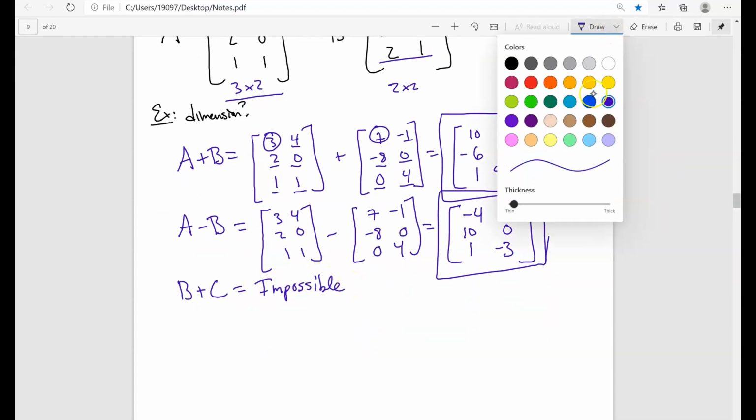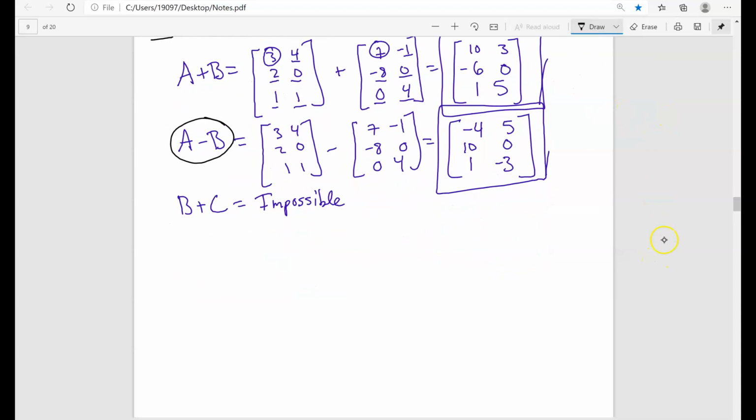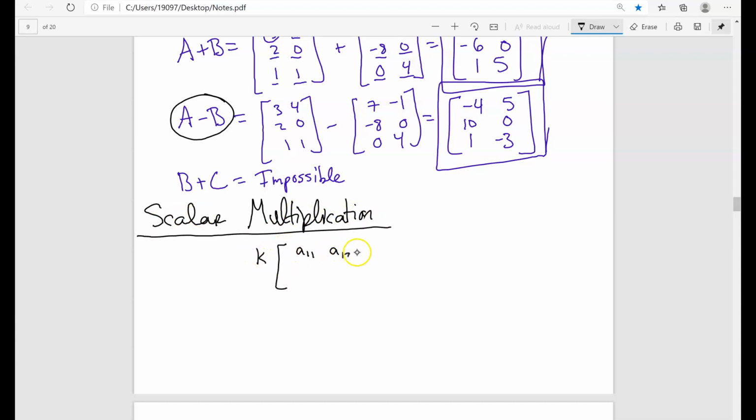Okay. One thing that you can do, and that kind of brings it based on this, is you can do something called scalar multiplication. So this is very similar to vector multiplication. So all you have to do is you can just multiply K times the matrix. So let's say you have A11, A12, A21, A22. And if you multiply it by a number, all you're just doing is taking K and multiplying it by every single entry. Okay, KA12, KA22. So that's basically what you're doing. You're just distributing that K into the matrix.